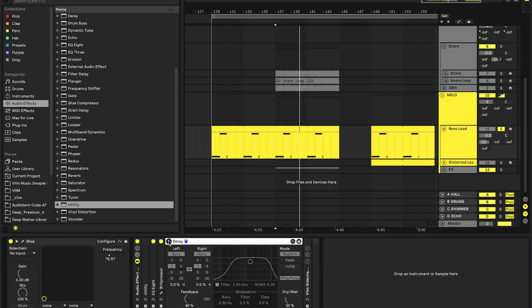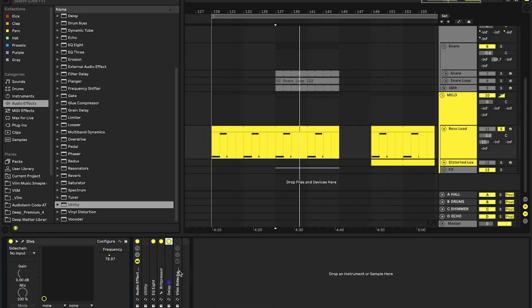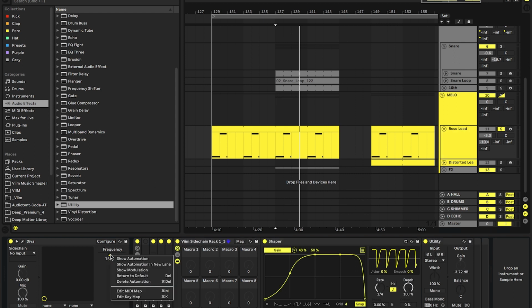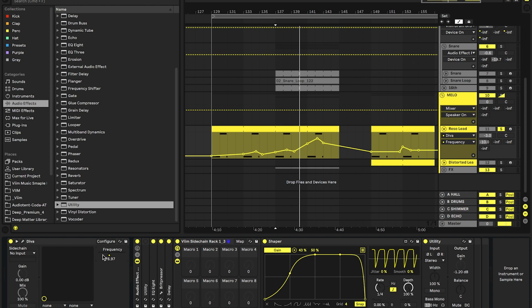So then again, we have a little bit of ping pong delay going on, nothing too important, and of course my sidechain rack again. And of course this sound develops its full beauty again if you actually automate the filter frequency. So here at the beginning you have a very subby sound. Just very subtly moving in here, and then when you turn this filter up, it sounds really nice and aggressive.